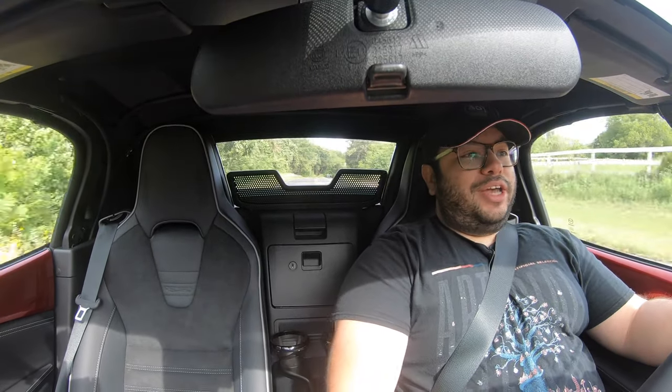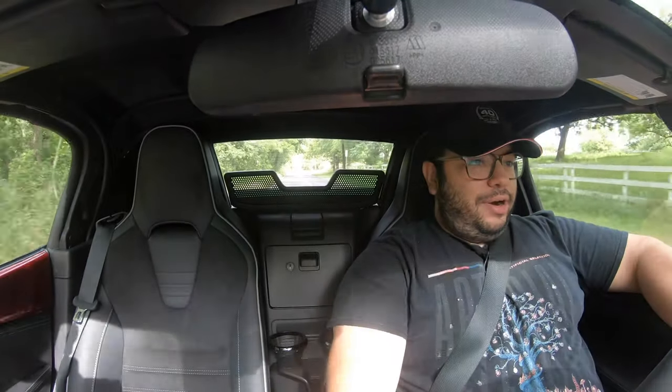We were comparing that, saying that it's like a four-door Miata, but it's way more refined, which, yeah, it's great and all, but this has just so much raw feel to it. And that exhaust with the engine just sounds so good. And the RPMs just climb. So it has a good amount of power.